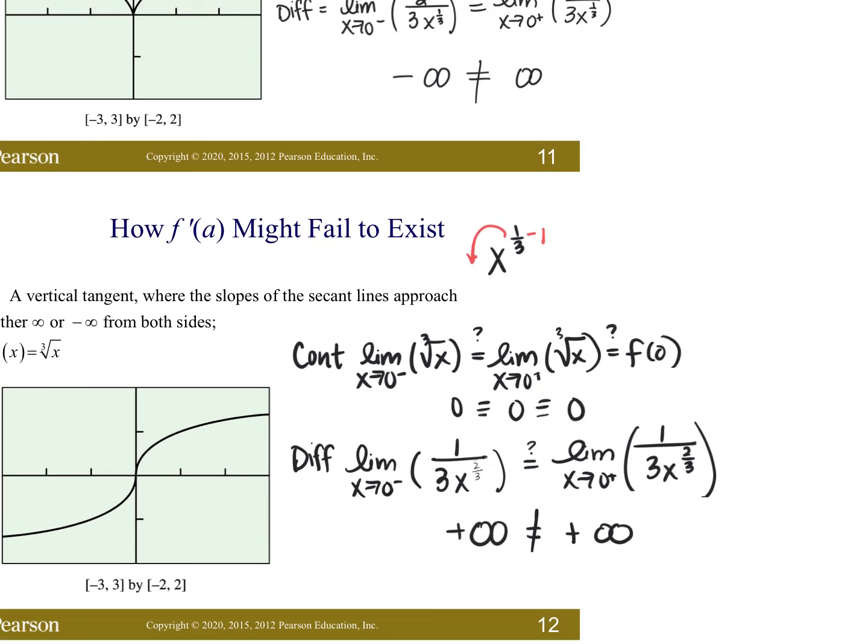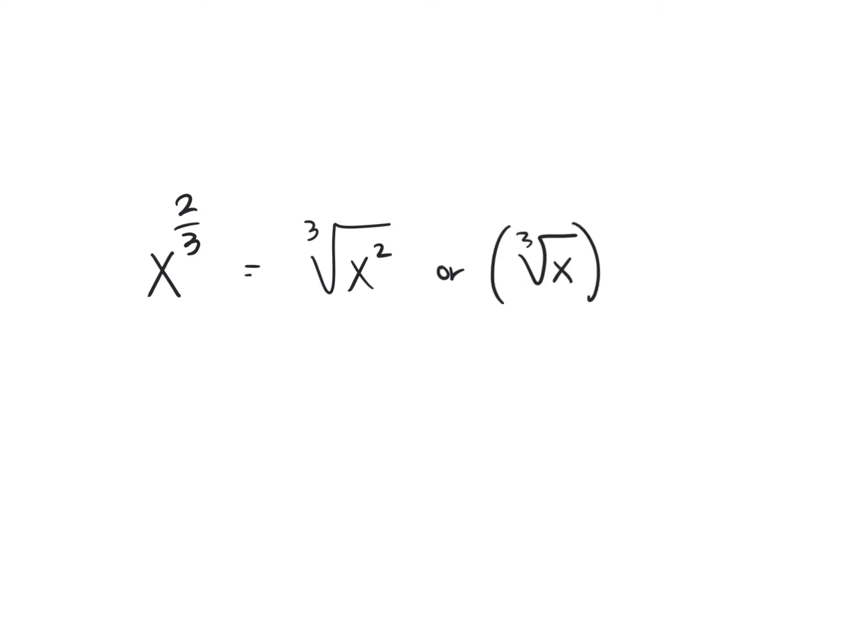So I have a question when you come to the fraction part. When you write it out in its radical form, it's the cube root of x squared. So when it's like that, wouldn't you have to do the x squared first? Rose has a question. She's asking, is x to the 2/3 the cube root of x squared, or the cube root of x, quantity squared? It doesn't matter. Either one of those is equal. Those are the same.